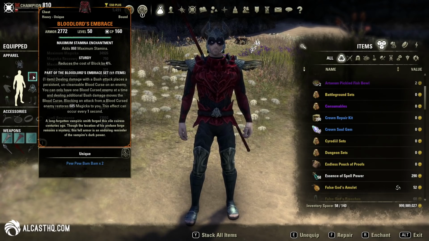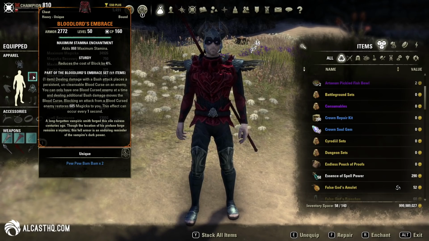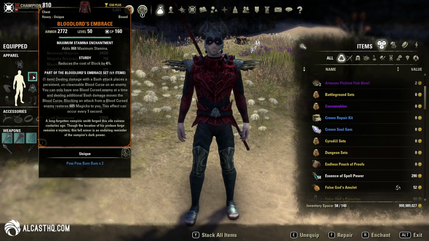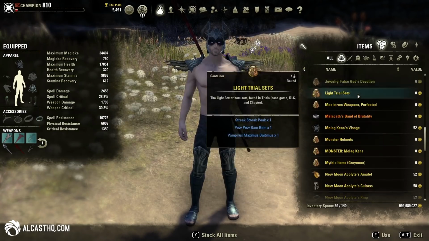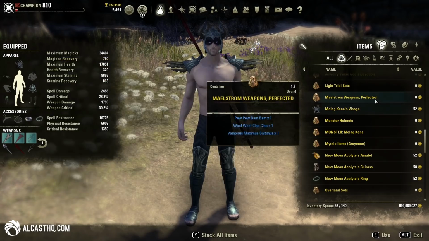Maybe especially in PvP, on very block-centric builds or on tank setups, this could be very strong because it will basically give you unlimited magicka. For chains, for more debuffs, buffs and stuff like that. Could be something. Move on. Malacath's Band of Brutality. Increases your damage done by 25%. You can not deal critical damage.